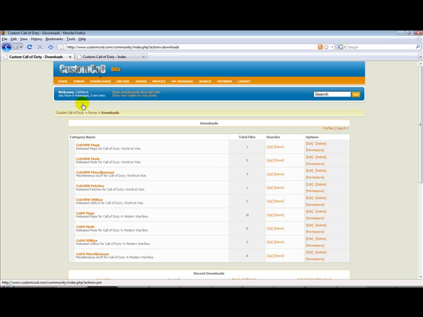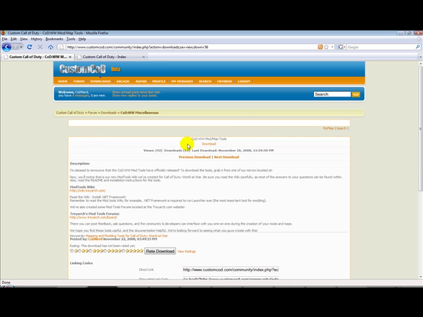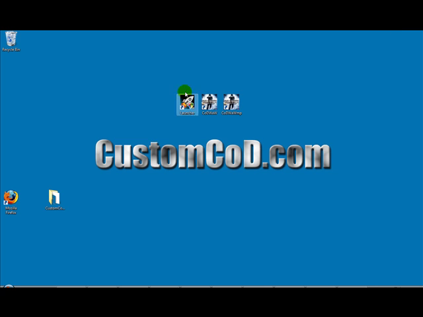What you first have to do is go to CustomCOD.com, press on COD WW Miscellaneous, and you have to download the COD map and mod tools. Just press the download button. It will then download. I already have that. So what you're going to do is open the tools.